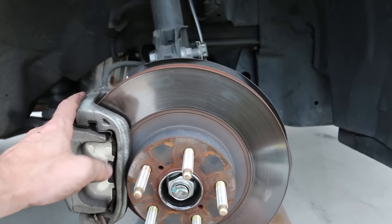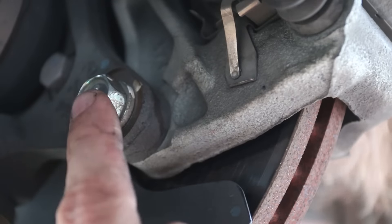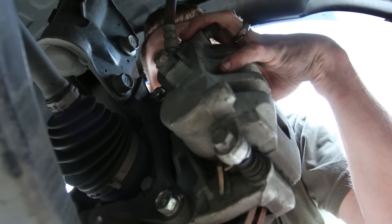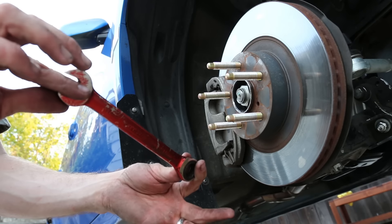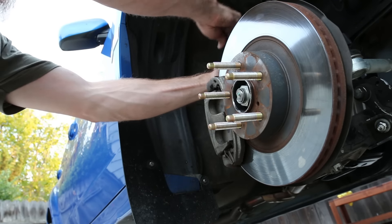Let's rip off this wheel. Once the wheel is off you want to remove the brakes — remove the bolt on the bottom and the one on the top. That allows you to remove the whole caliper assembly and place it up on your A-arm. Grab a 17mm wrench and break those bolts loose on the back side.